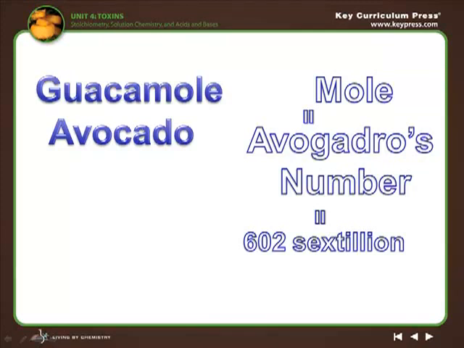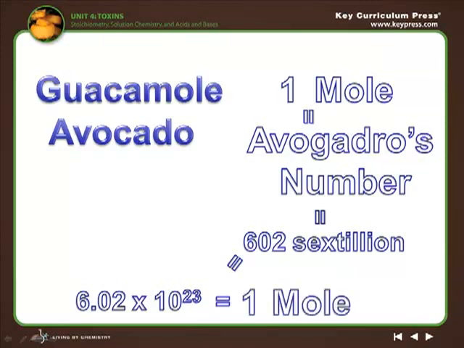So another way of writing this is to use scientific notation. 6.02 times 10 to the 23rd particles are in 1 mole. So 6.02 times 10 to the 23rd particles is equal to 1 mole. This here is one thing you may have seen last night with working with big and small numbers. This is what is called Avogadro's number. A mole is equal to this, and this is equal to Avogadro's number, and 602 sextillion. All of these are equal to one another.